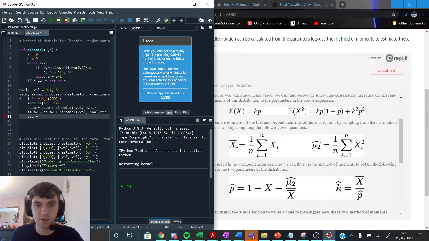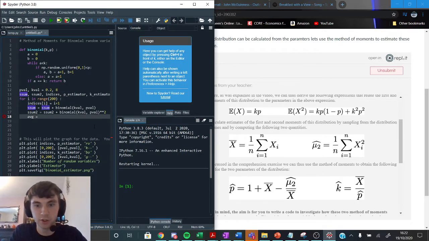So we can see here the average is going to be 1 over n, which is the number of indices that we've actually gone through, multiplied by the sum of all the terms. So that's actually going to just be our sum, and then for the mu2 it's going to be the sum of the squared ones.